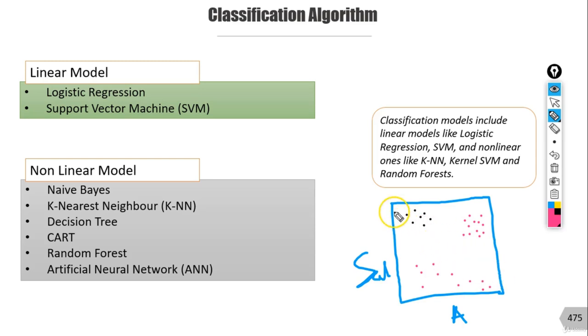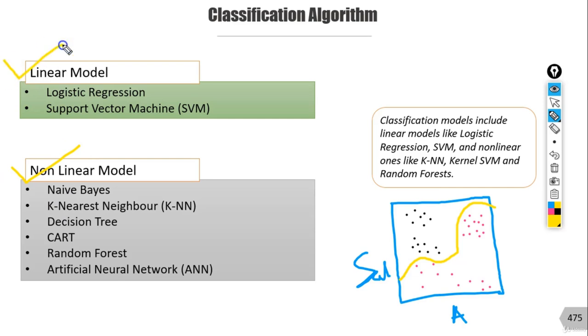So what you do, if you try to create a linear line, probably it would fail. But if you come up with a non-linear line, probably that would be a perfect match for this. So you can go like this. So suppose let me create a couple of other lines here, and then probably if you can come up with a line like this, then probably you can divide the whole data set into two different categories. But see, this is non-linear in nature, it's not a linear one. That's why we are talking about non-linear models.